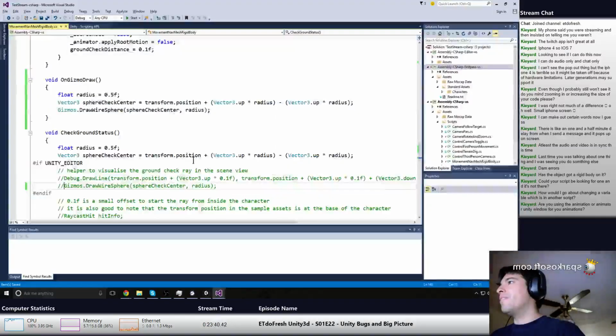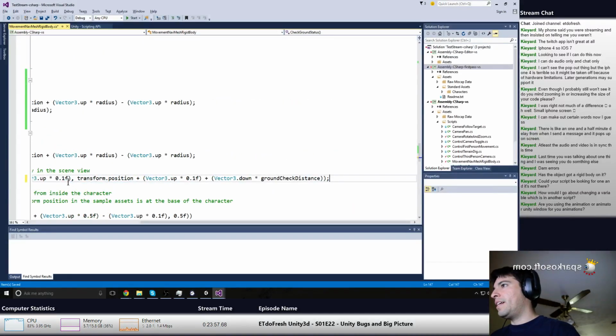So let's figure out what's going on. On gizmo draw, hopefully it's just being passed repeatedly, I hope. Transform.position should be changing, and just to prove that, I think I'm going to uncomment this Debug.DrawLine thing.